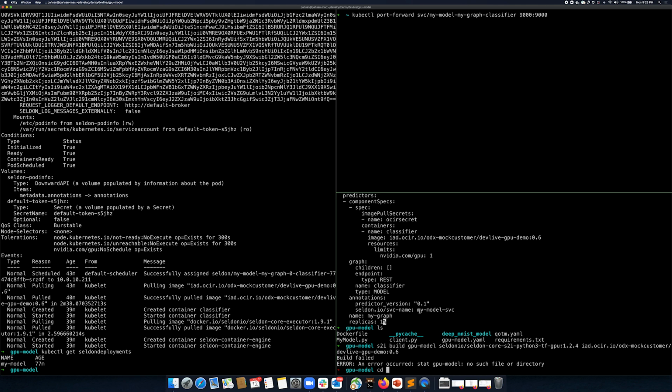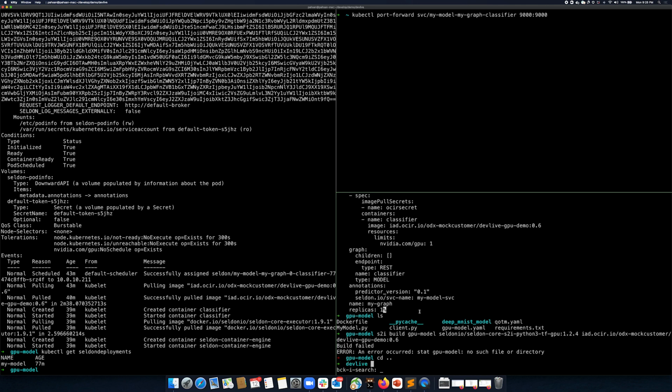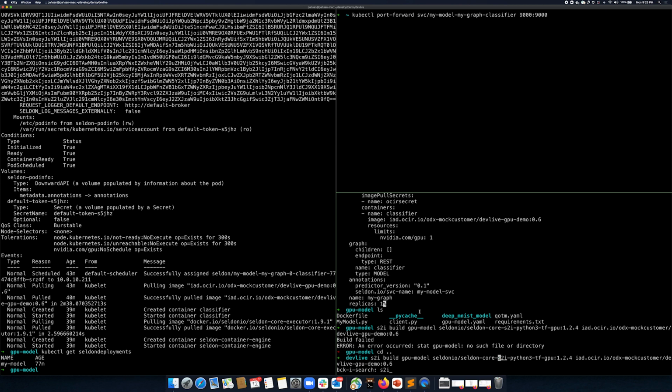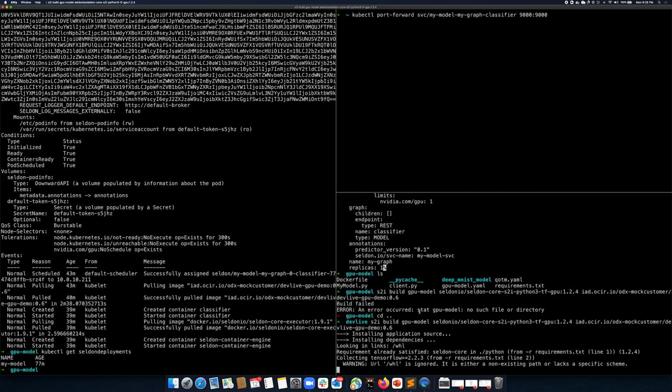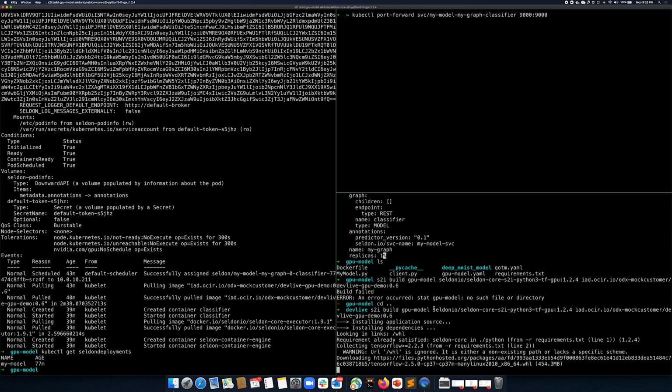And so the way that it works is like this. You just type in this command and you say what you want the container name to be. And then it's going to go ahead, look inside this GPU model package, and build everything that I want. It's pretty smart. So it knows how to build it.